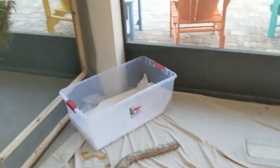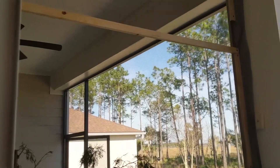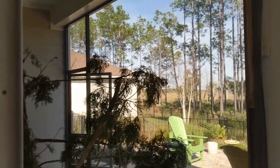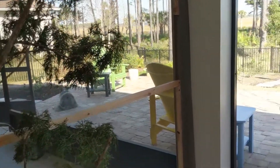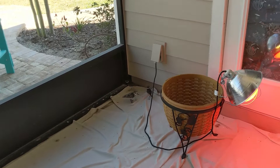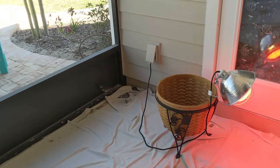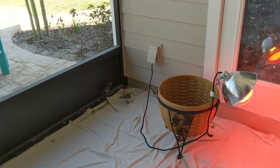We just took our lanai and split it in half and put a screen up, which might be kind of hard to see here, and brought a little stump in from outside to make the place look more alive. The little killdeer and sanderlings get to run around in this little area, so they have lots of space here to spread their little wings and at least get themselves started flying.